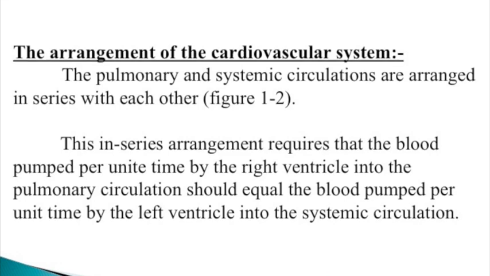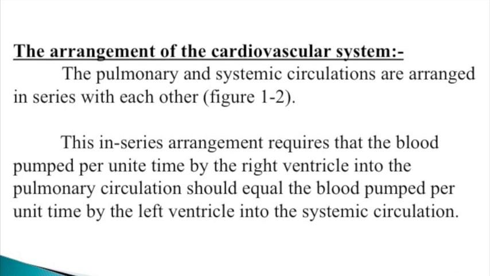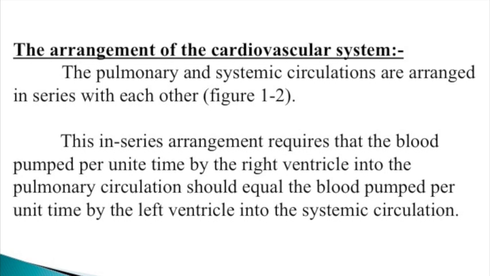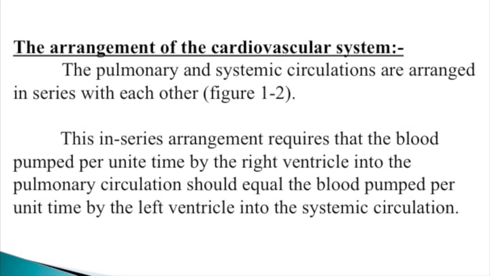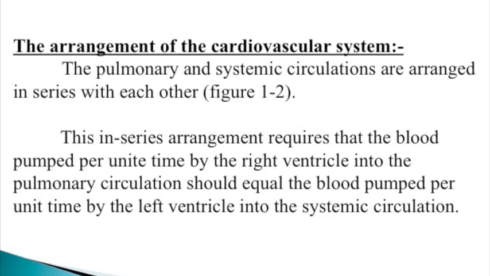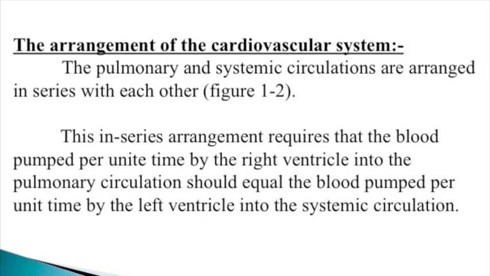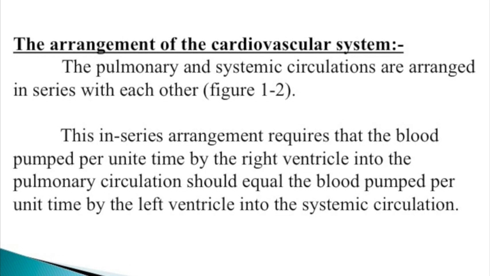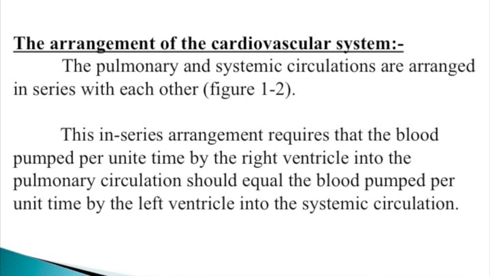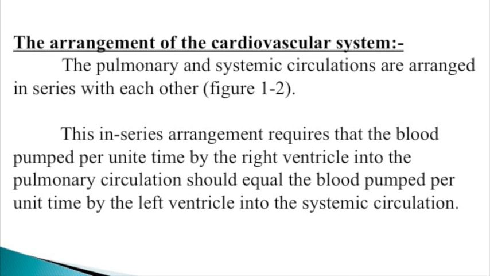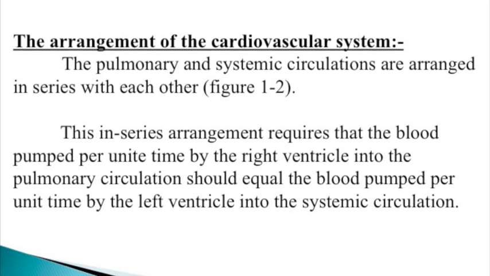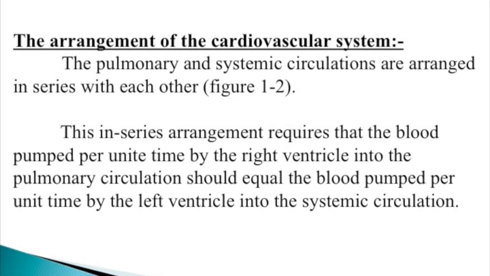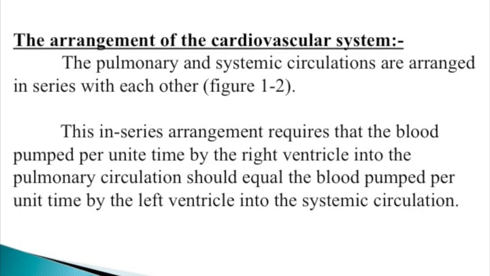Let me just say that in another way. The cardiac output from the right ventricle equals the cardiac output from the left ventricle. يعني كمية الدم اللي بتخرج من البطين الأيمن مع إنها تذهب إلى اللنج فقط فهي تساوي كمية الدم التي تخرج من البطين الأيسر مع إنها رايحة للجسم كله. It will supply the whole body.